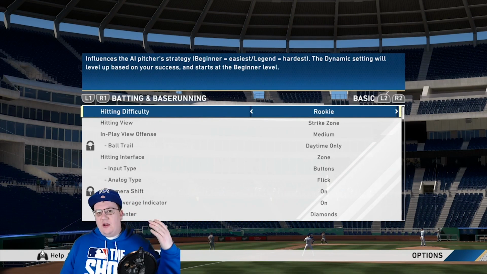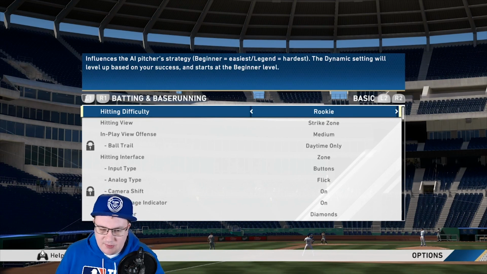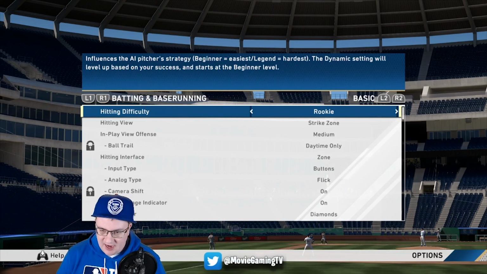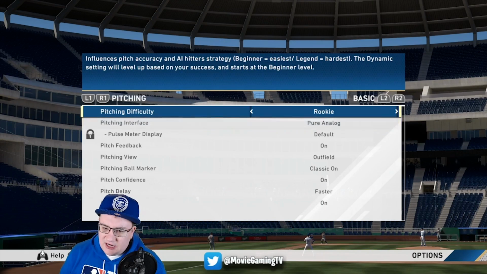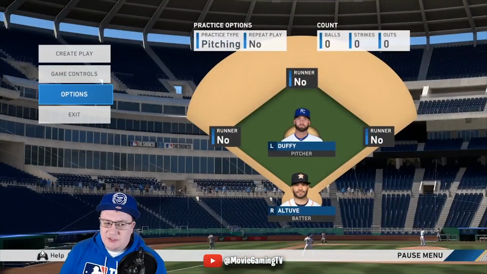I've been playing for a really long time, and these are basically what most of the best players in the world use. So if this helped you out, if you're looking for a good place to start, I would definitely do that. I definitely think strike zone is by far the best hitting view. You can switch up your pitching view. And that's pretty much it with all the settings.